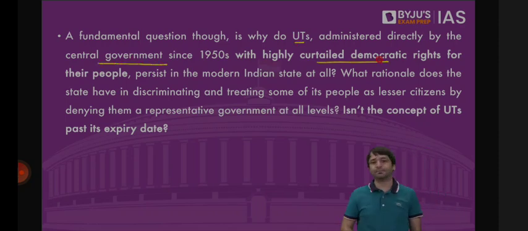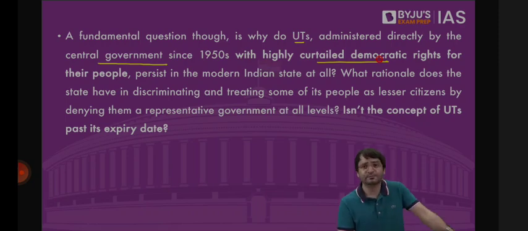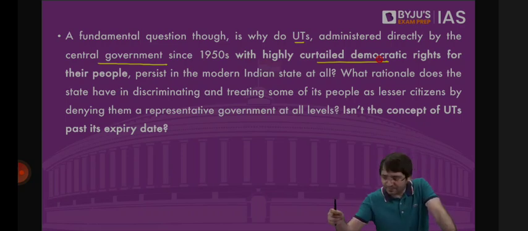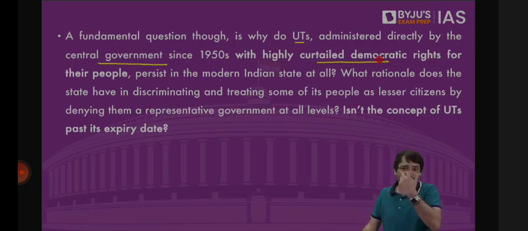Because if the constitution starts with 'We the people', that means all the people of this country are equal. But why should a citizen, why should a resident, why should a voter of Karnataka have the power to choose her representative, her MLA, and thereby hold that MLA accountable? While the citizen of India, who should have the similar right, but in Lakshadweep, you can't do that. You can't have your own MLA. In Ladakh, you can't do that. In Delhi, you can still do that, but the chief minister does not have the power. The ministers do not have the powers. That is why there's a conflict in Delhi as well.